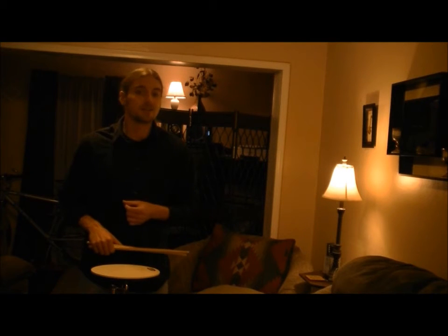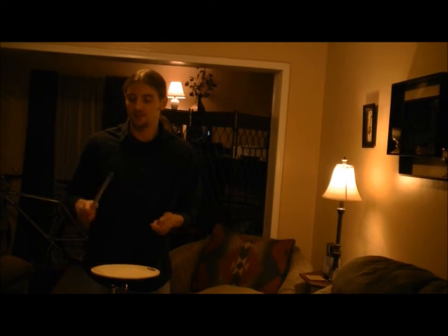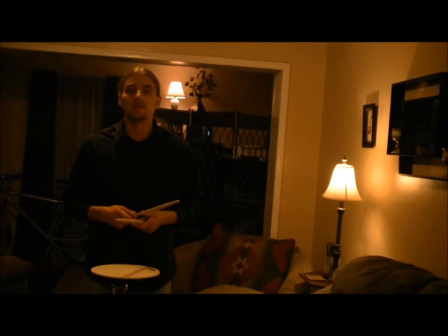Another part of your body you can utilize while you're playing are your fingers. However, I don't advocate that you rely on your fingers completely. Now, most drummers out there are going to have a combination of wrist movement and finger movement. That's generally the most popular way to play in drum set.